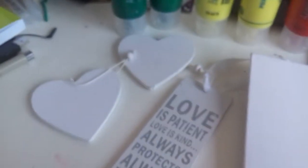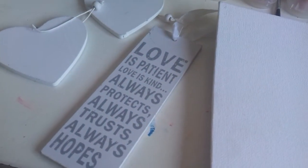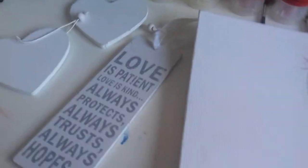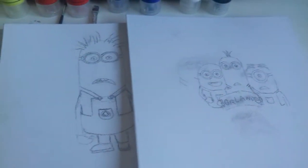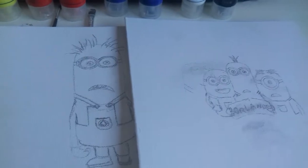First of all, I found these really cute blank hearts, and one of these wooden things that have been drawn on already. I thought it would be cute to paint over them and make something out of them. And second, I found these canvases that have minions on them. It's only a pencil sketch, so I will probably erase it and paint over them as well.